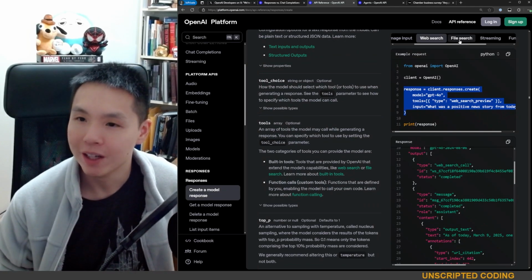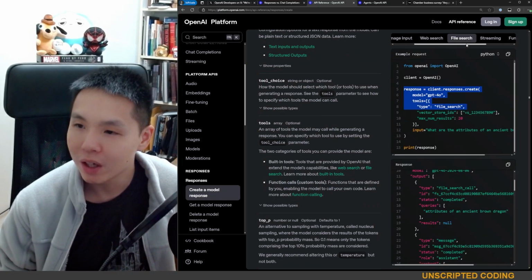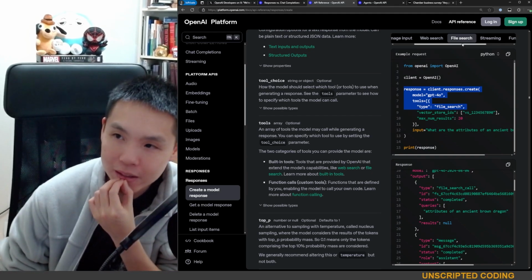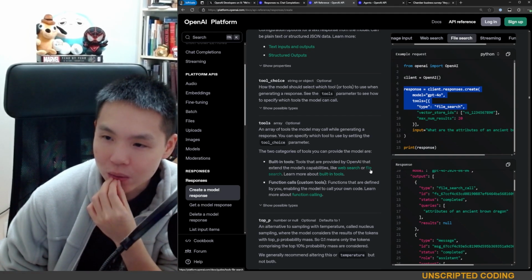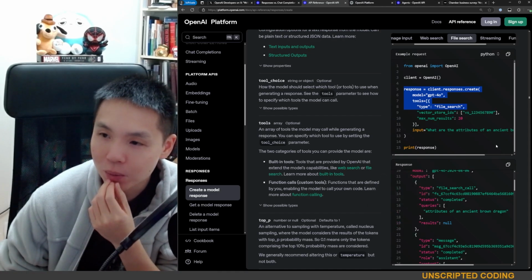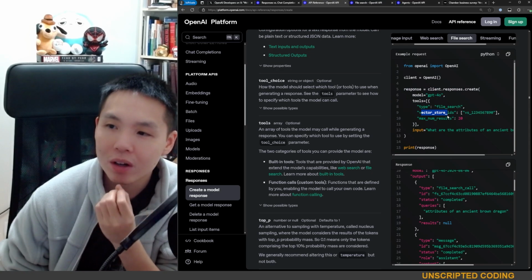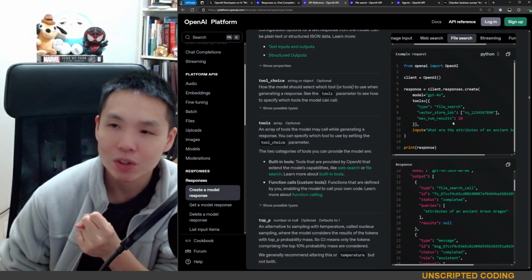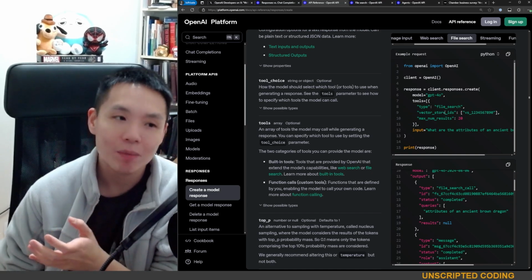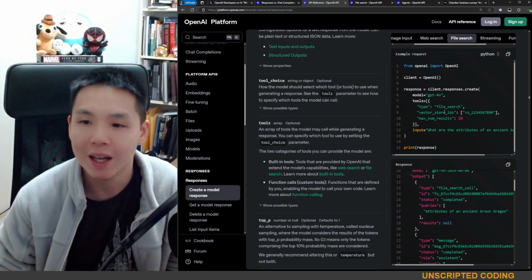So I'm not going to fail it just yet. The other one I wanted to bring up is file search. I think we're going to have to open a new tab here. But you can see that we can store vector IDs and max num results. Largely that means that we're going to store our information with OpenAI.